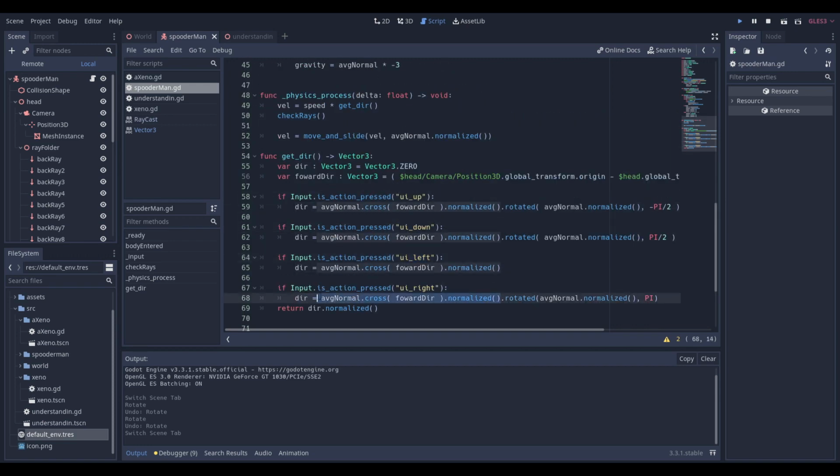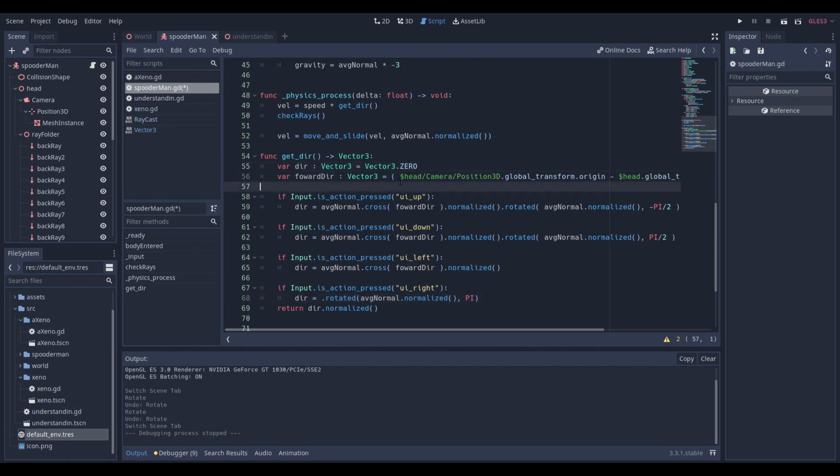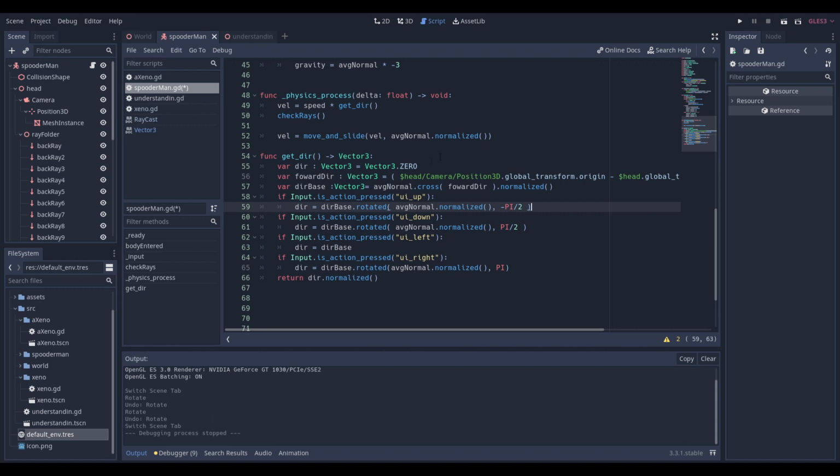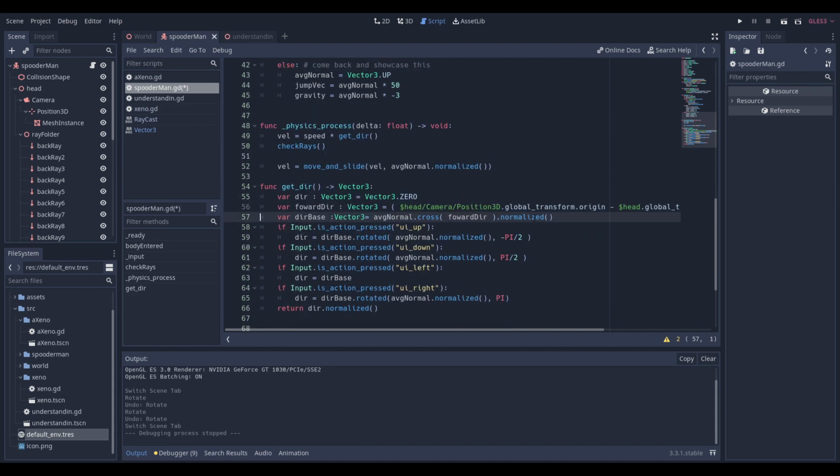There are other ways you could save it. I mean, you could save performance by making a variable, direction base, like this, which is just a Vector3. And instead of typing in everything so clumsily like I did, continuously doing the same computation over and over again, you can just say direction is going to be equal to direction base dot rotated by some amount, depending on what we want. And you can continue to do this for the other ones, and direction is going to be equal to direction base for that one. And for this one, it's going to run like this. And everything is the exact same because we're basically taking out this computation and making it a variable. Okay, I believe that explains the movement system.